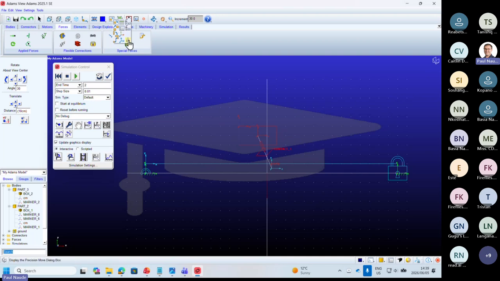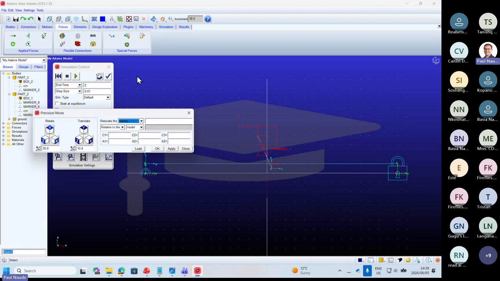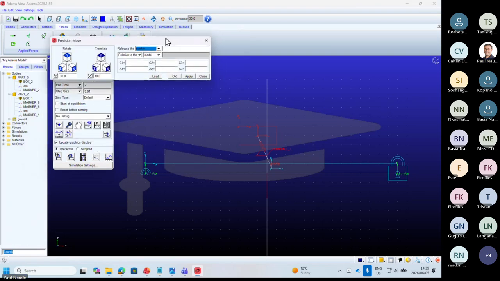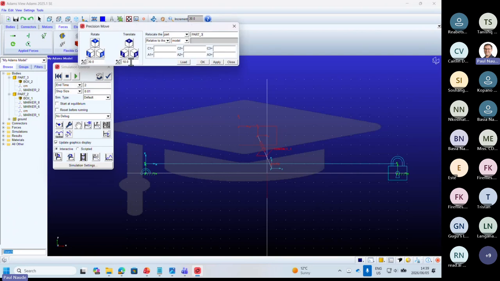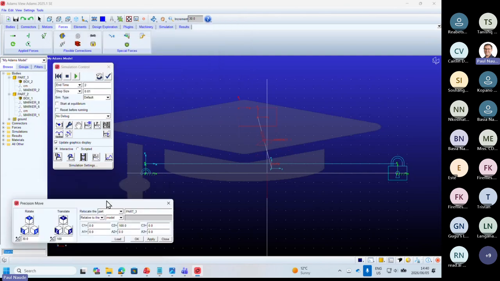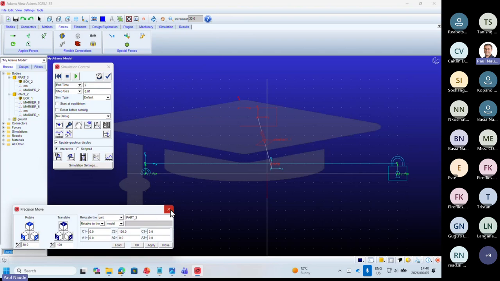Now, the one that I like using is this one with the precision dialog box. And then all I have to do is pick the part that I want to move, pick the magnitude of the movement. So let's say we want to move it by 100 millimeters and in a positive direction in the Y direction. And there I've moved it. So that is quite useful.